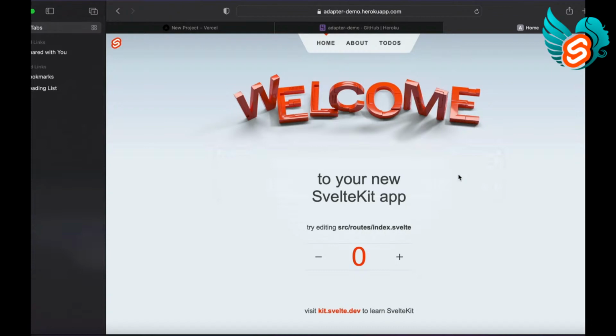Now, most adapters will generate static HTML for any pre-renderable pages, but in some cases, the entire app might be pre-renderable, in which case we can use the adapter static. And a static site can be hosted just about anywhere. We can use the adapter static just like we did our adapter node. So let's start by installing it. This time, instead of node, we just switch that word for static.